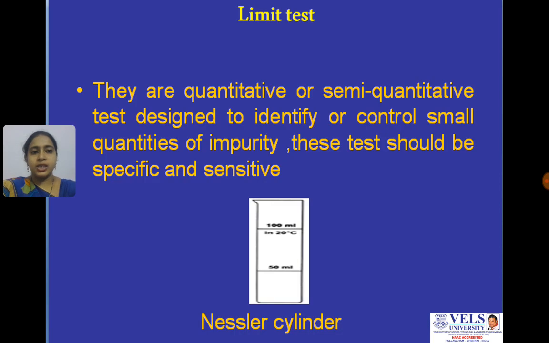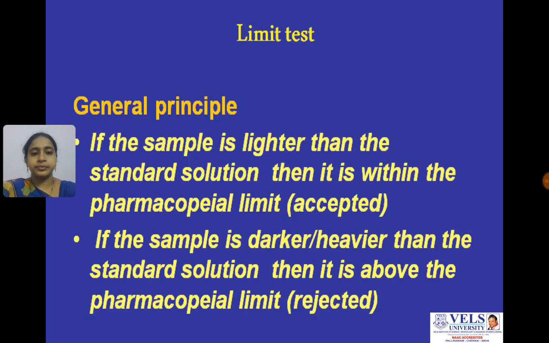Limit test. These are quantitative or semi-quantitative tests designed to identify or control small quantities of impurities. These tests should be specific and also sensitive. The apparatus used for doing the limit test is the Nessler cylinder, which has a 50 ml or 100 ml mark, made up of pure glass.